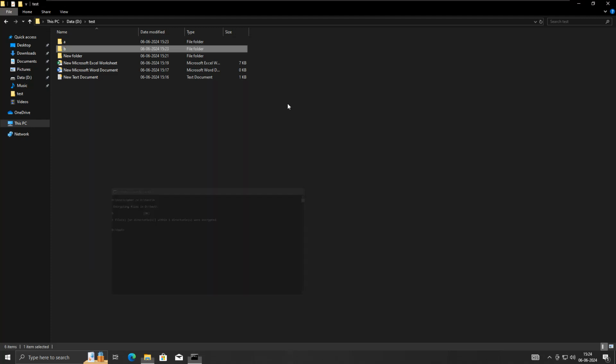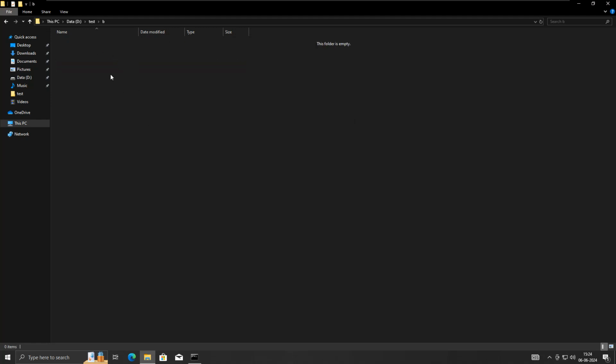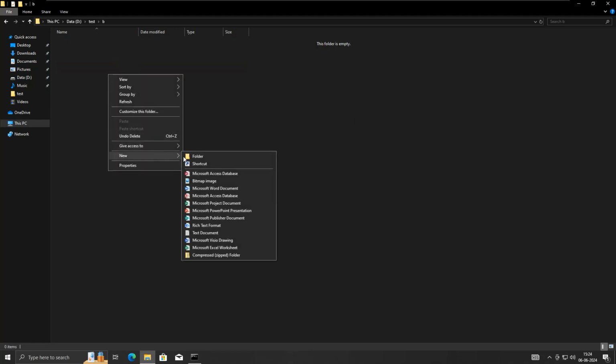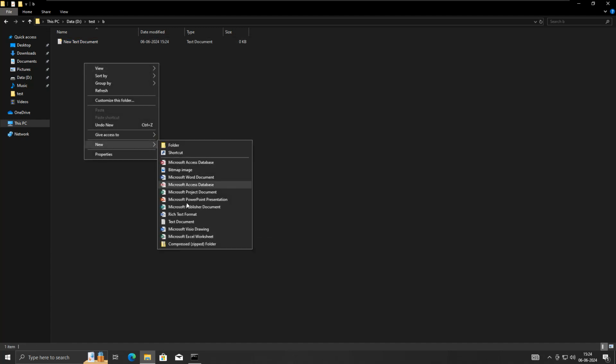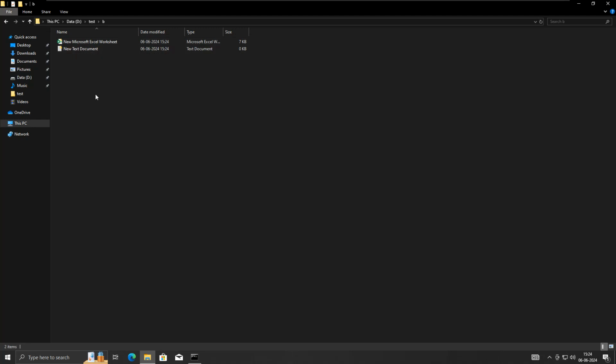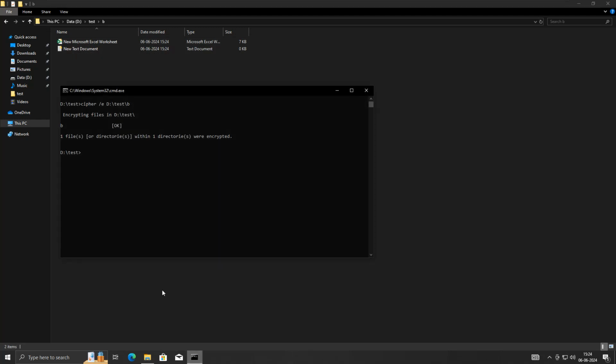From now on, all the files in the folder B and its subfolder will be encrypted. We can see that these files are automatically getting encrypted. In order to remove the encryption from the folder, use the cipher command with /D instead of E.